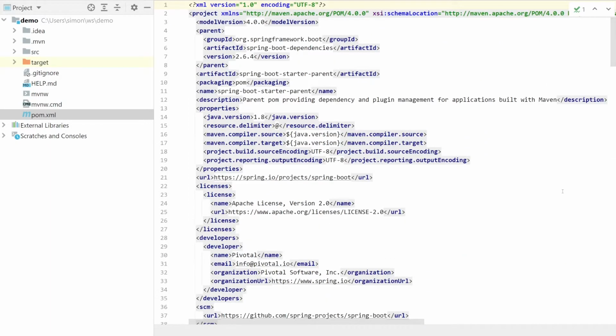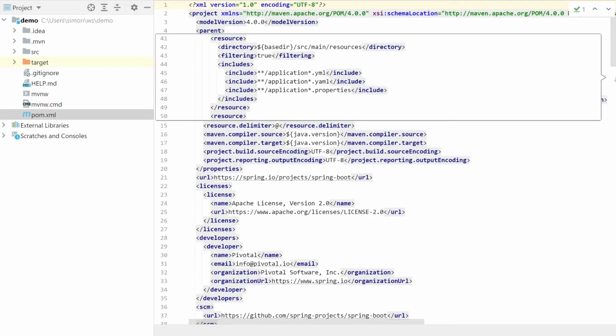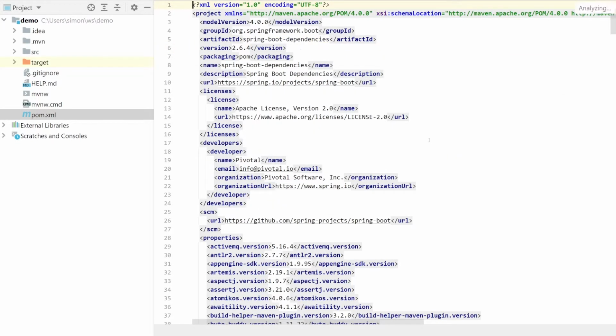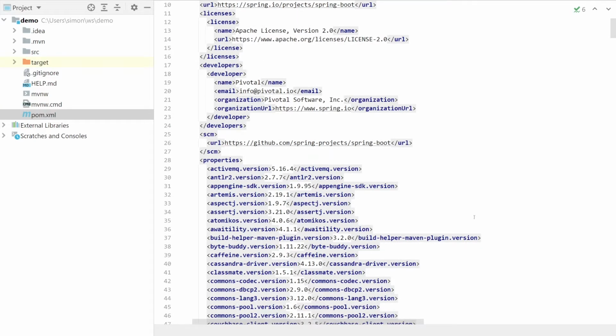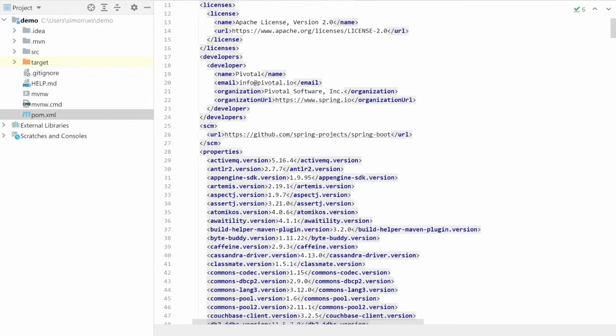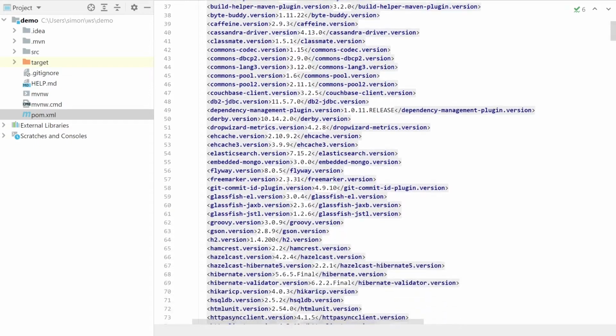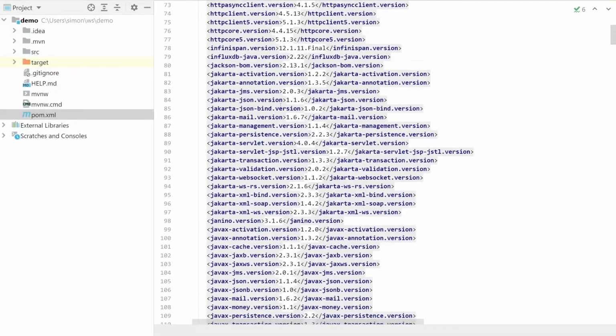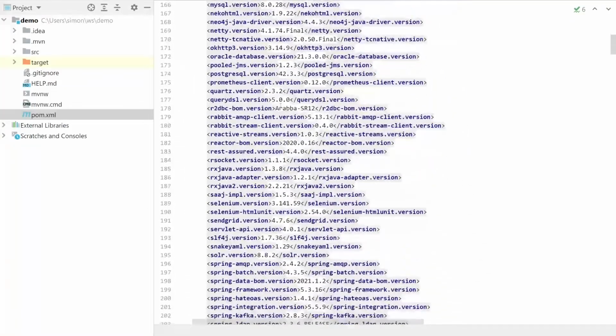That's not that interesting. What's more interesting is if you go to the parent of this Spring Boot starter parent, that's the Spring Boot dependencies. And here we can see all the versions of all the libraries Spring Boot knows. So here in the properties section, we see the versions, like we see ActiveMQ, AspectJ, we see some Commons project, we see Flyway here, we see Hibernate, we see a lot of other stuff right here.